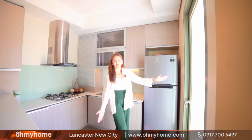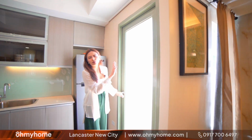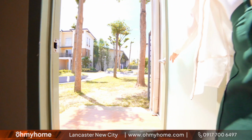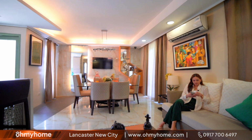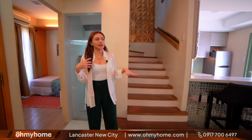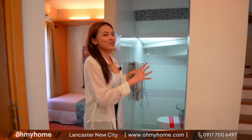And right next to the kitchen, let's check out the service area. Actually, this is just the door to the service area. You can turn it into your dirty kitchen, laundry area, or basically just an area where you can do the dirty work. You know, if you have maintenance work and all that, that's where you can do it. So over here, you will see that they have a little powder room here. Now, I know what you're thinking. How come there are no doors?